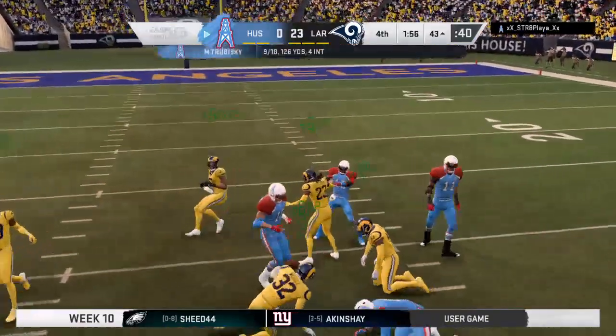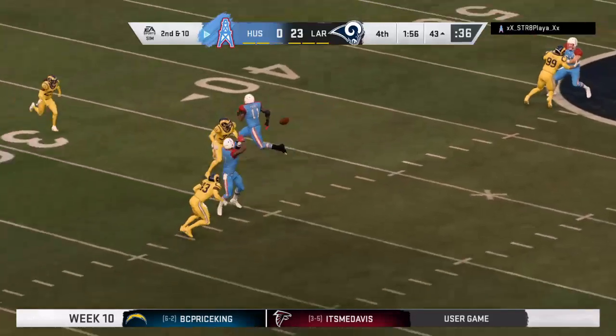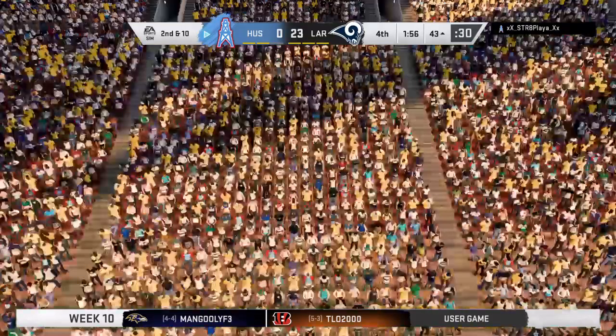Now Trubisky on first down. And that's going to be incomplete. Too tough to hold on to that one. It's 2nd down. Just nothing there again. He's been sacked multiple times. We've seen the interceptions, of course. He's really been through the ringer, hasn't he?